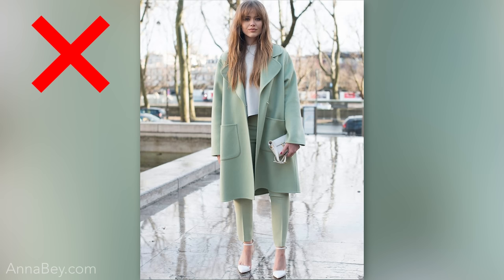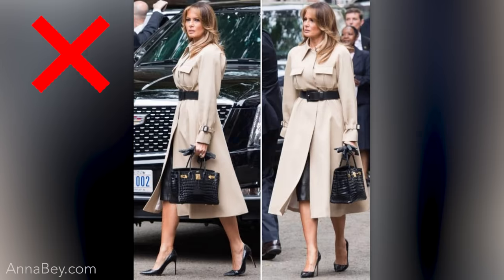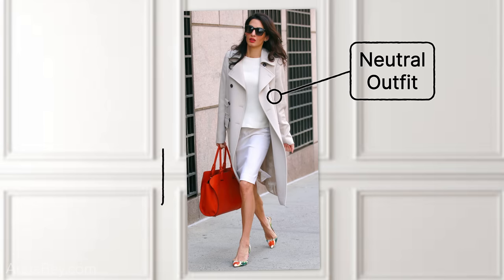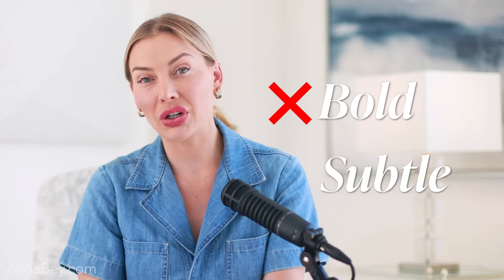That's actually a good example of taking it a little bit too far. The point of matching is that, of course, you should be matching your items — there's nothing wrong with matching your shoe with your bag. But it can be done in a way where it's not so incredibly obvious. The problem is when you take bold color combinations and literally match them to the tee with everything in the outfit. If you have more neutrals and you're doing matchy-matchy with neutrals, that can work. Amal Clooney is a great example — her outfit is very neutral, then she has a strong orange bag, but she's not wearing strong orange shoes. The shoes match the handbag but it's not going all in. If the colors are too bold, hold off a little; if they're more subtle, then it can work.